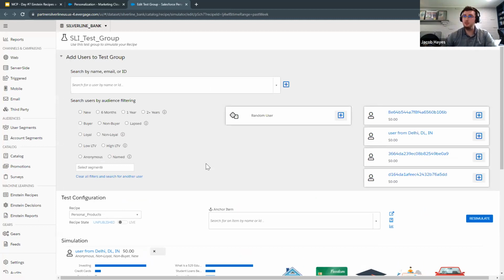Let's talk about the first section up here before we go to the others. When you build a test group, you can add any individual based off their identifiers, so you can search for an individual within the personalization platform.